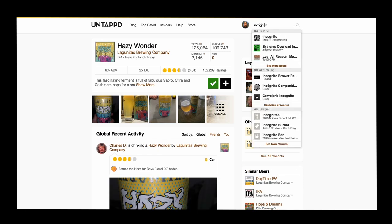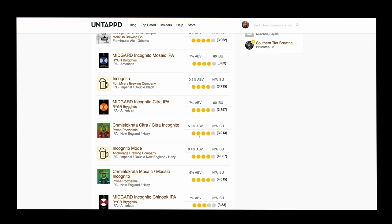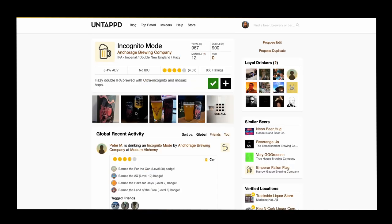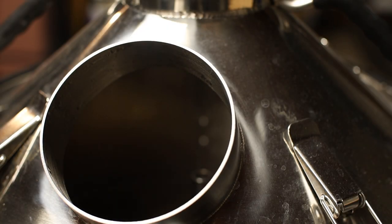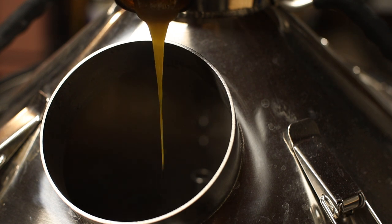Luckily, while the big boys catch up, smaller producers are experimenting with new hop products to bring us beers like this one, Incognito Mode from Anchorage Brewing. Today, I'm testing a new hop product called Incognito, and we're making a Hazy IPA. Now, let's make some beer.